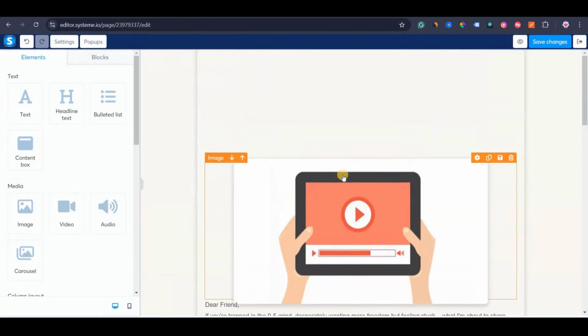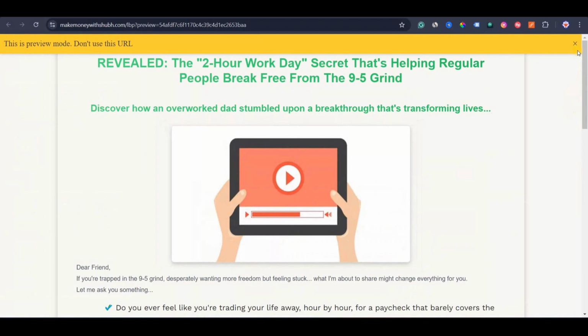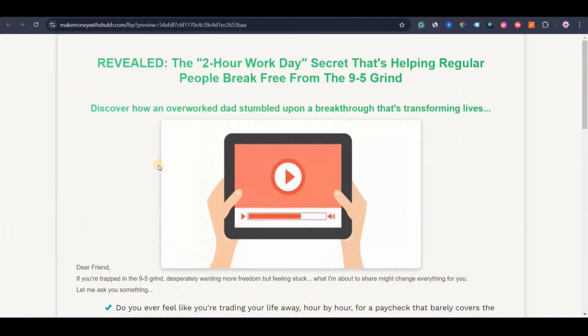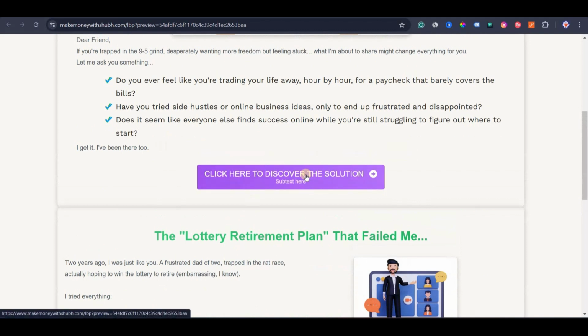Now let's check in the new page whether it works or not. So I'll just click on save, and then let's open in the new page. So you can see that here we have our design, right? And this is how it looks. Just by applying a simple instruction, we got the design that we wanted. As you can see, when we bring the cursor here, it starts showing the hover effect, right? And you can see here we have a proper heading, right? And the button color as well, you can see.